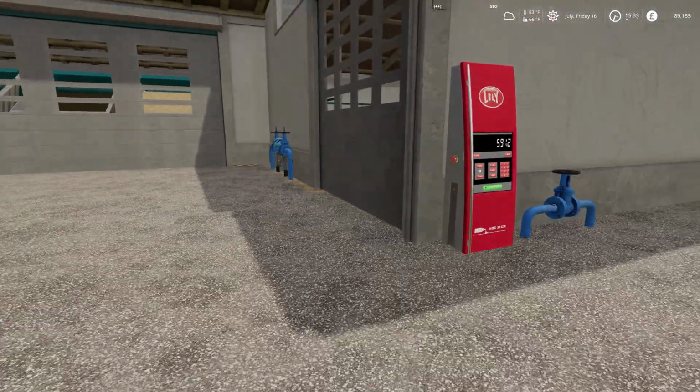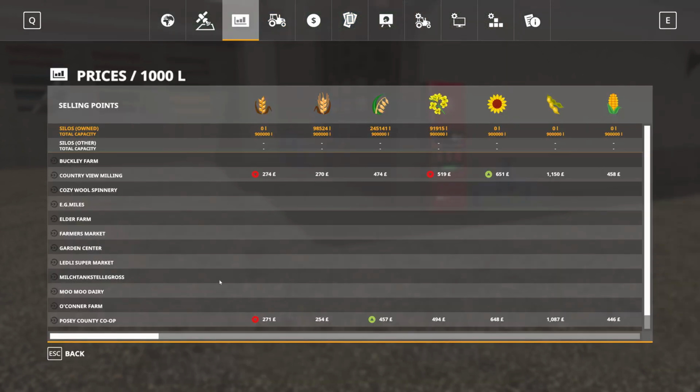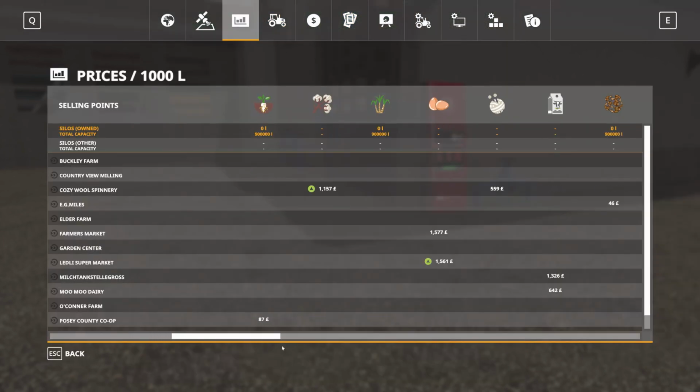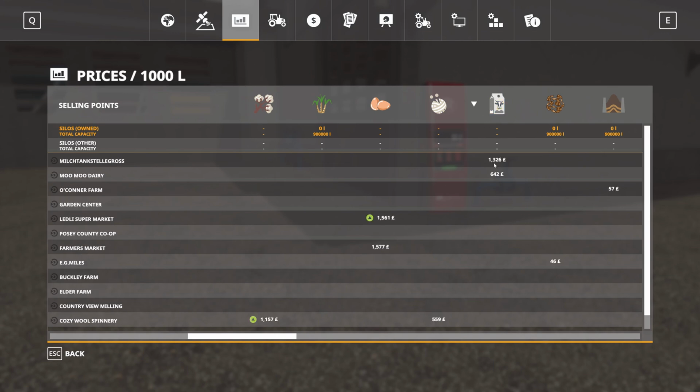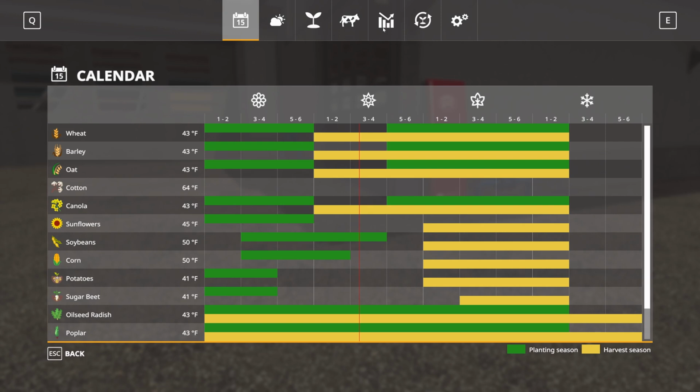And like 6,000 liters of milk. What is the milk actually going for today? If I need, you know, sometimes it's going to be nice to have the cash. $13.26. That seems like a really, really good price.